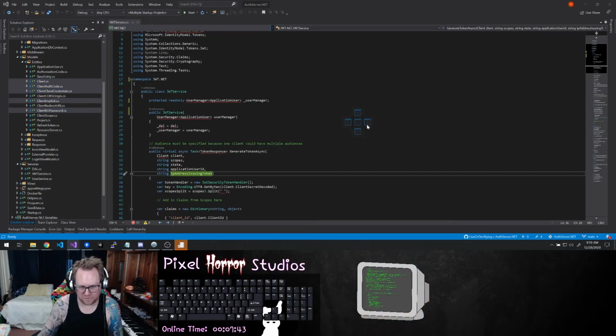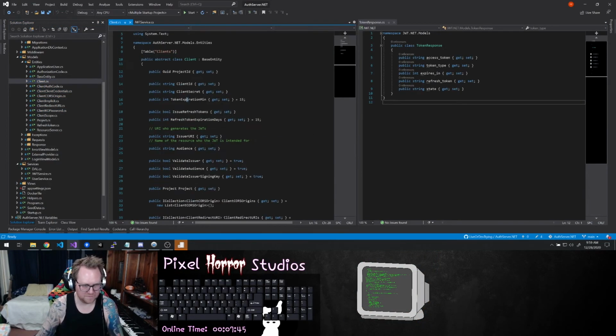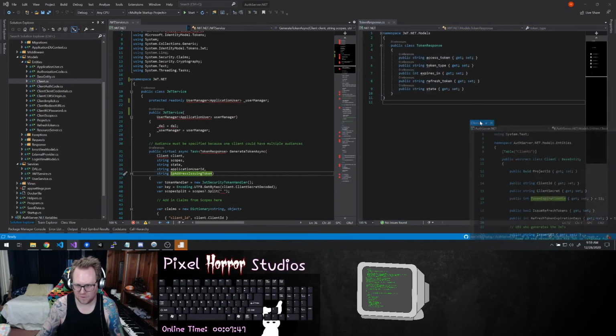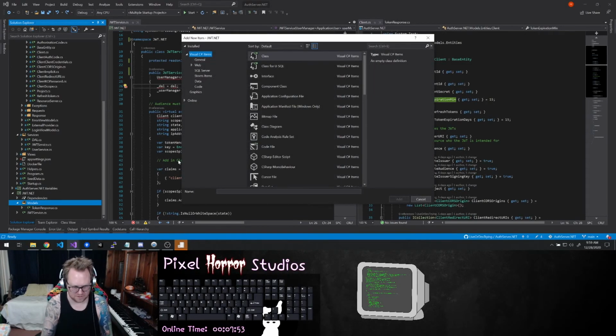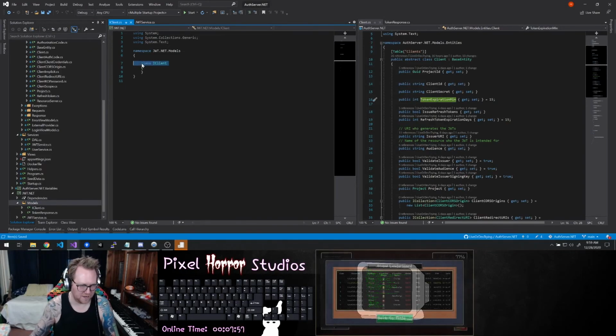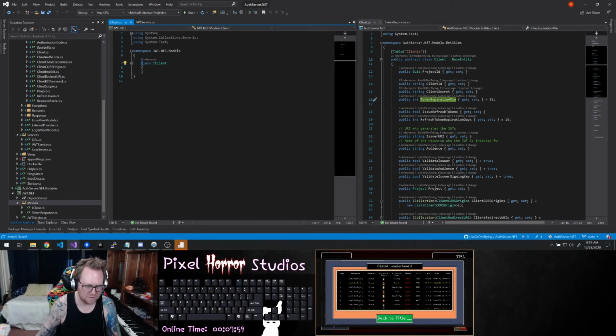Now, instead of doing that, we're actually going to make its own client like this. And we're going to make a new class called IClient, which will be a public interface.